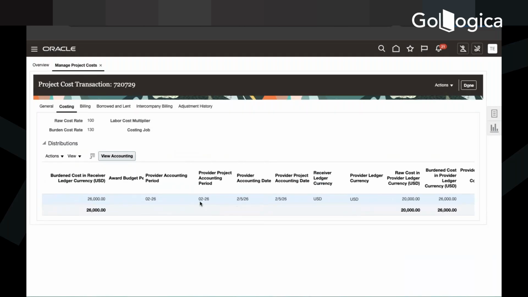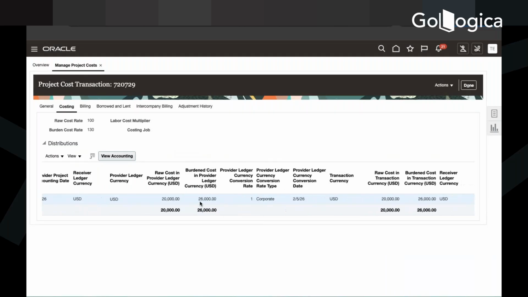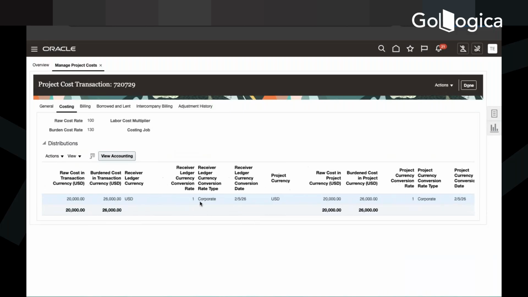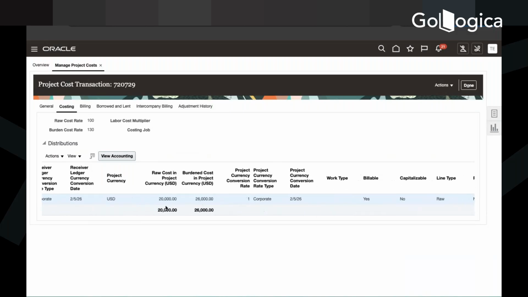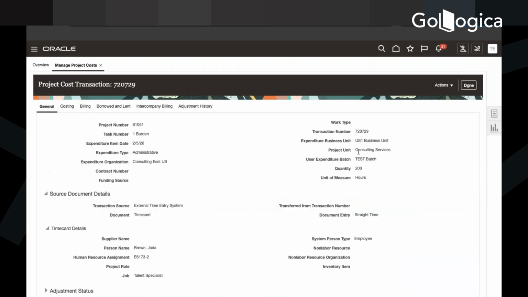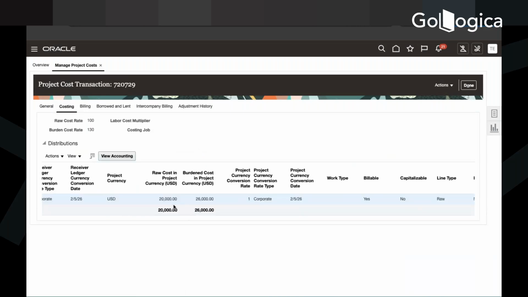The 20, it's on the $300. That's $60 or something, it should come, right? How did it come $26,000? So 20,000 got multiplied with 0.3. The amount 20,000 is correct only. How come? Because the raw cost is multiplied by the rate, right? The raw cost rate is 100, and your quantity is 200. So the raw cost will be 20,000.